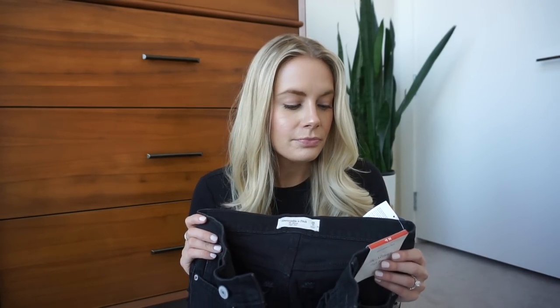You could also throw on a leather jacket if it's colder, or dress it up. I just got these jeans that I'm obsessed with, but I do need y'all's opinion — I got a 26 regular, should I get a long? They're currently sold out, which I'm bummed about. Abercrombie restocks all the time though, so keep checking back for your size. These are high rise and they're supposed to go to the top of your leg, but I feel like I want them longer — let me know.